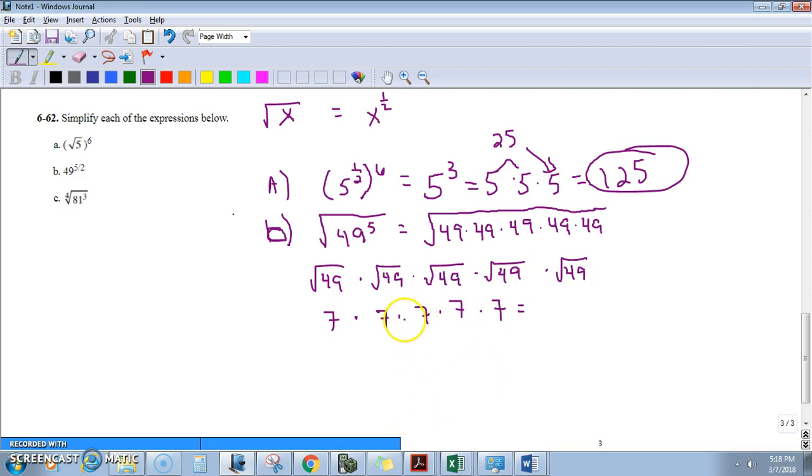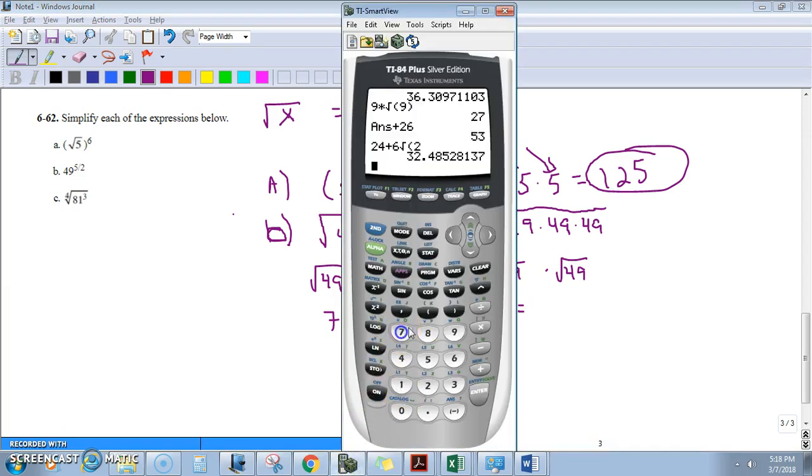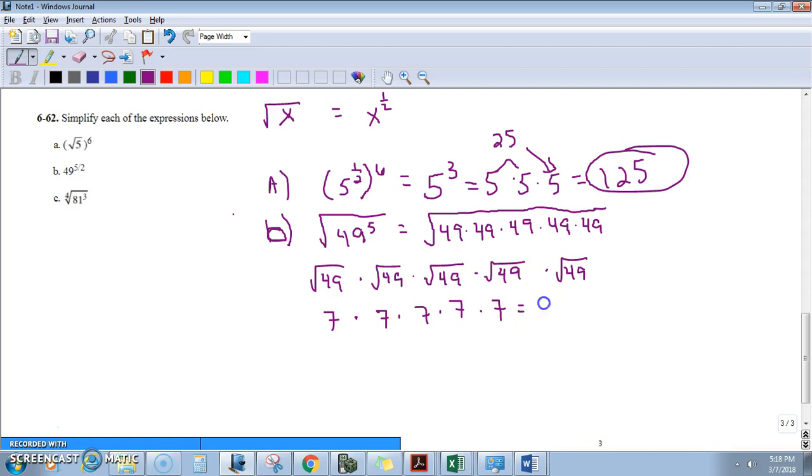Which we could have figured out a little bit easier. But I wanted to show you the whole entire process that we went through. So let's do this, but it's not actually 7 to the 5th power. It's going to be positive 7 to the 5th power and negative 7 to the 5th power, right? So let's get our calculator. So if we have just 7 to the 5th power, that's going to be 16,807.